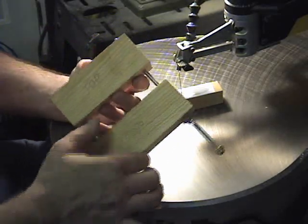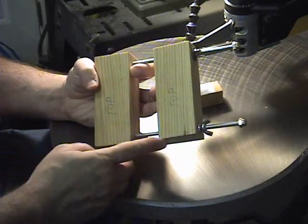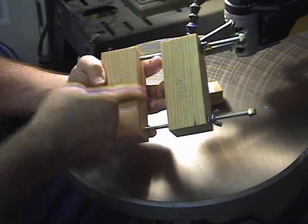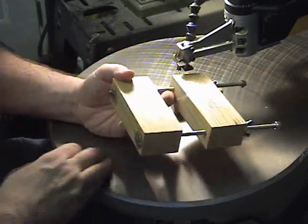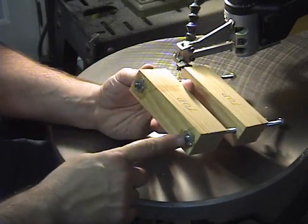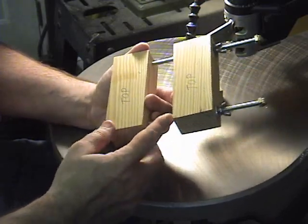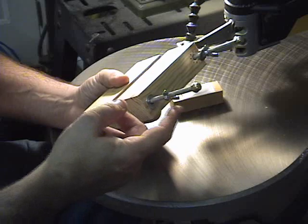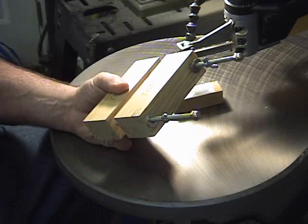Basically what I've done is I've taken two blocks of wood. Both of them are 1.5 inches thick. I ended up cutting them 5 inches long. I think I'll make another set and actually go with 7 inches to give myself a little more throw for bigger pieces. The hardware I purchased at Home Depot, so it's really easy to come by. I have two T-nuts. I bought one 24-inch threaded rod with 20 threads per inch. I purchased some washers, a couple of wing nuts, and a couple of cap nuts just to protect your fingers from the end of these rods.